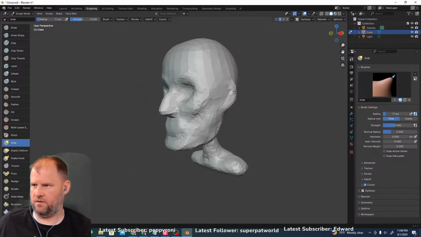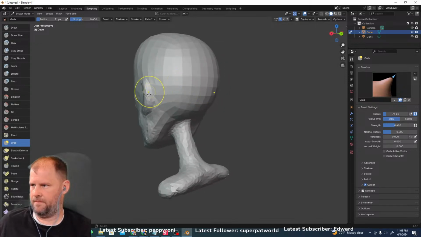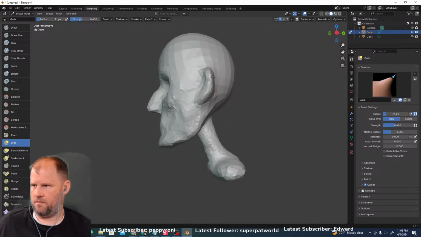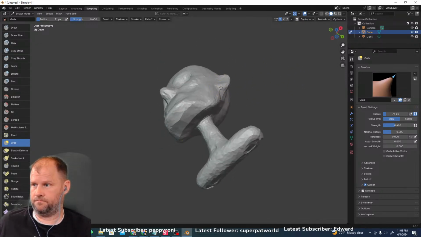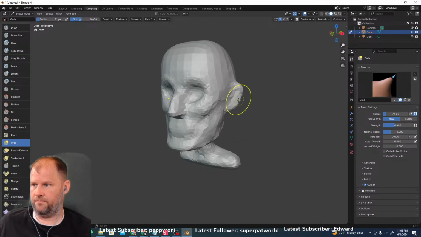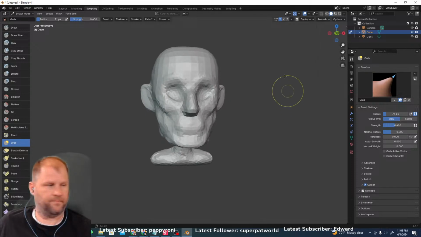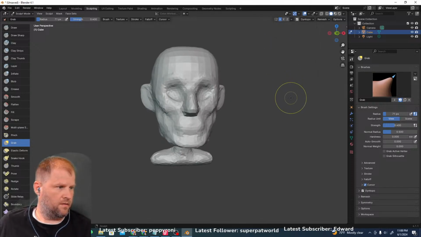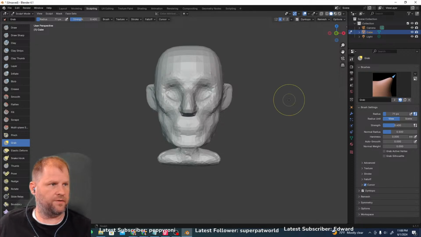We're just having a good old time here. Making an ear. This is how you make an ear, folks. You have a good night. You having a good night, my friend.